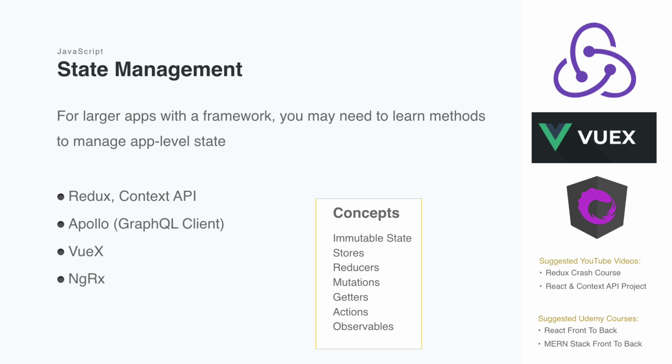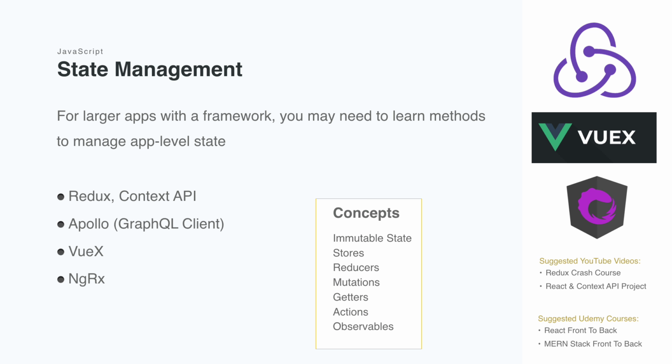All right, so once you're comfortable with a framework, you're most likely going to run into the issue of state, because frameworks like React have components that have their own state, meaning it could be anything. It could be data, it could be whether a menu is open or closed, or whatever it may be. But you're going to come to the point where you need application-level state so that you can share it between components, and it can get messy without using something like a state manager.